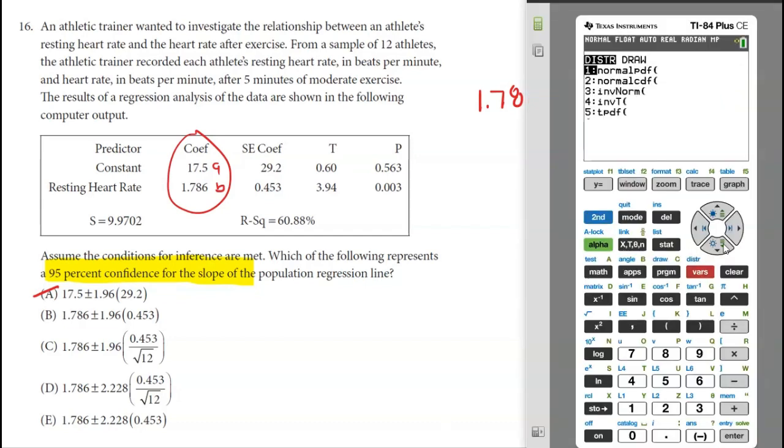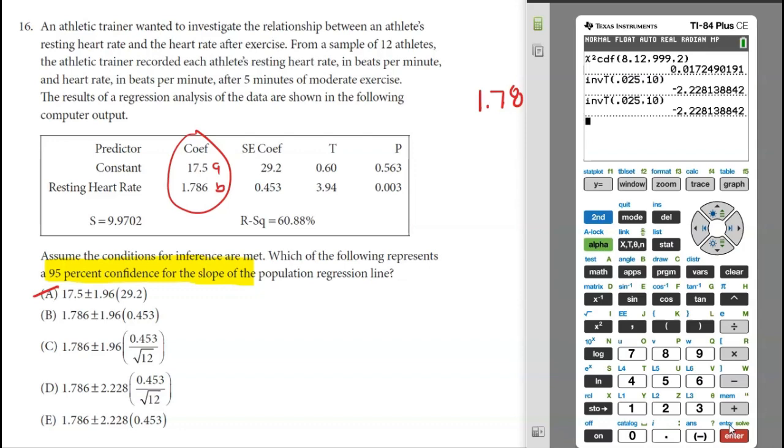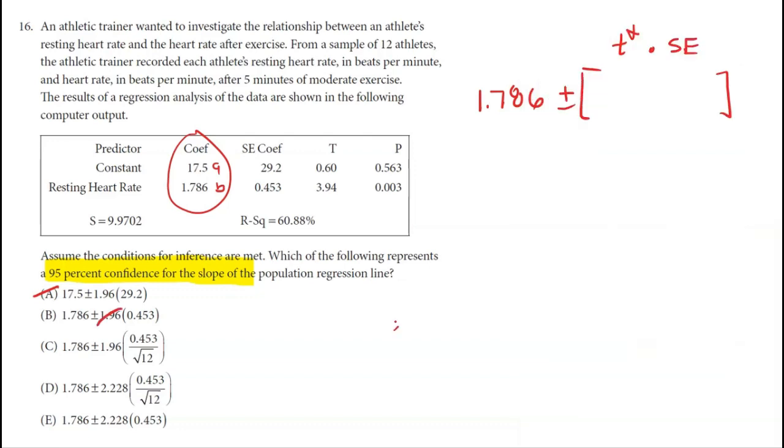All right, let's talk about getting that T star first. So I'm going to go to second vars and use invert T to get my T star. A 95% confidence interval puts 0.025 at the bottom. I've already mentioned that in that video. 95% in the middle, 5% left out. Symmetry puts 2.5 at the bottom, 2.5 at the top, and that's exactly the area it's asking for, the area at the bottom. Now, what about degrees of freedom? Well, when you're working with slope, it's your sample size minus 2, so 12 athletes minus 2 is 10 degrees of freedom, and we get that same T-star we actually saw in the earlier problem, 2.228. That immediately gets rid of B and C because they had a wrong T-star.